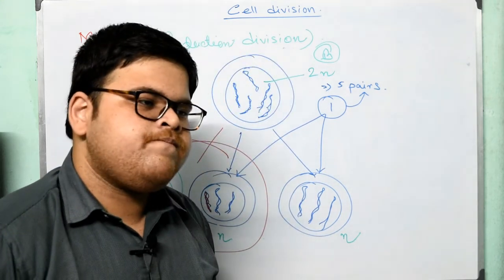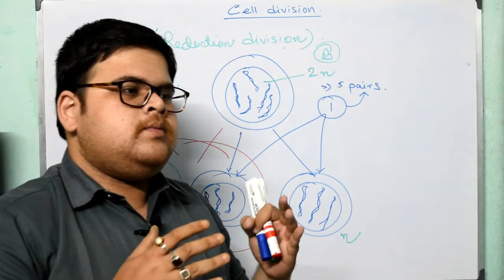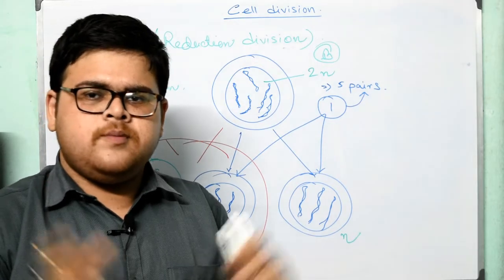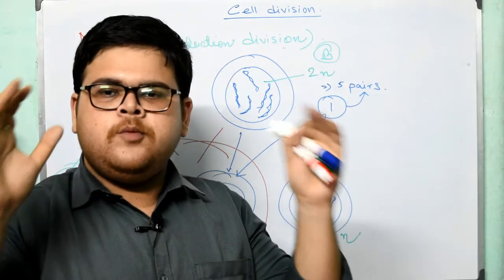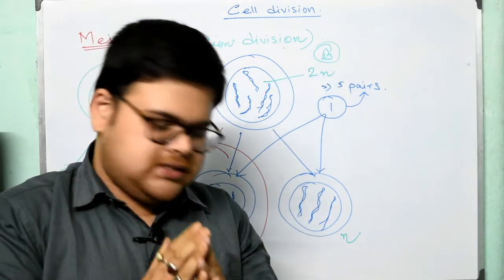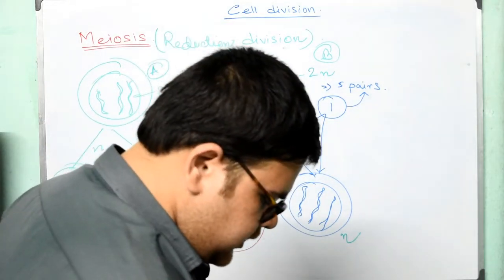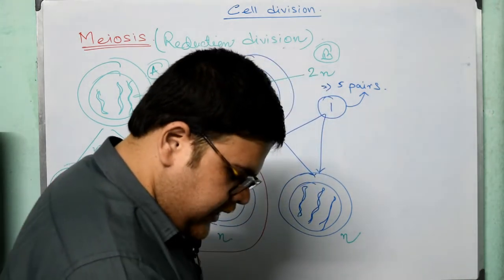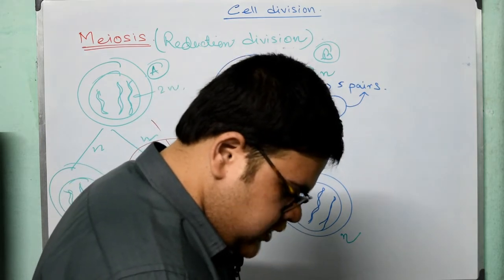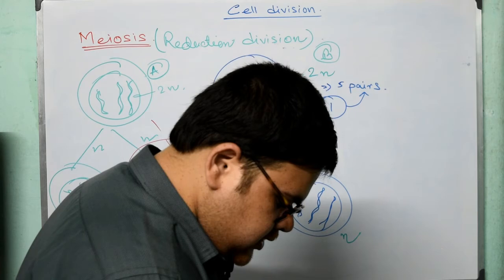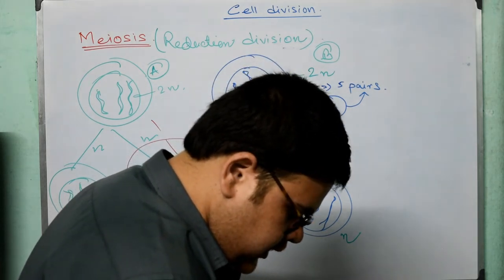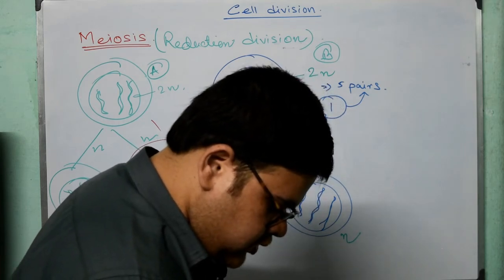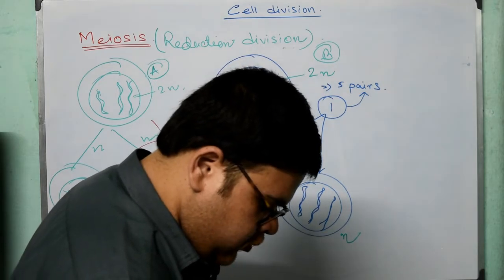The chromosomes come from both the parents, as I have already told you. So from both the parents they come together and get mixed up. Second, while the maternal and paternal chromosomes are separating, the chromatid material very often gets exchanged between the two homologous pair. This is known as crossing over, which results in genetic recombination. Chiasma is the X-shaped structure formed due to the crossing over between the non-sister chromatids of the paired homologous chromosomes.